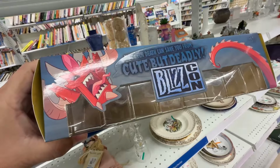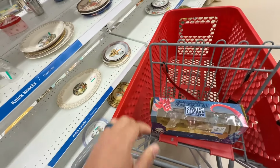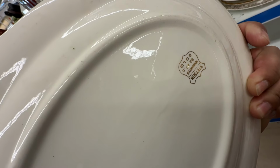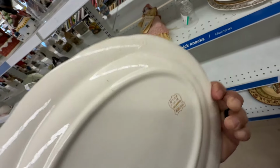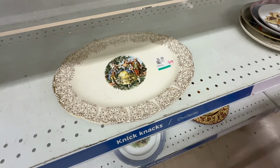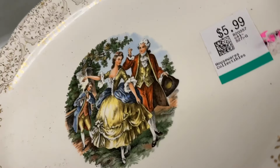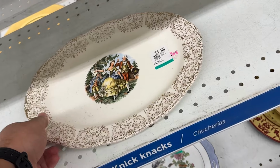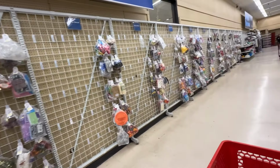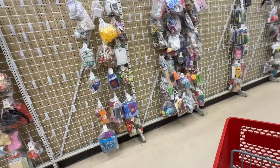Blizzard. Isn't that BlizzCon? Video game company? We'll check what that's about later on. Stetson, 22 karat gold. A lot of times when I see karat gold on things, they're not worth very much, but we'll check it out anyways. All right, this beautiful plate, very well decorated, is going for around $12 plus shipping on eBay. Wow. Doesn't look like any new stuff's coming out. A lot of baggies are gone, removed.